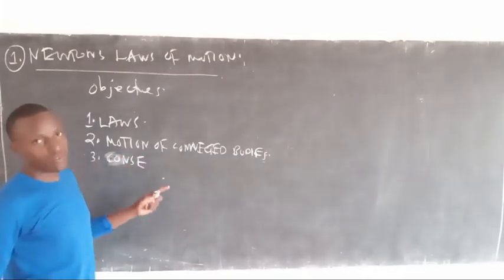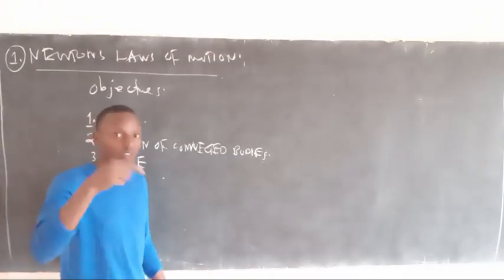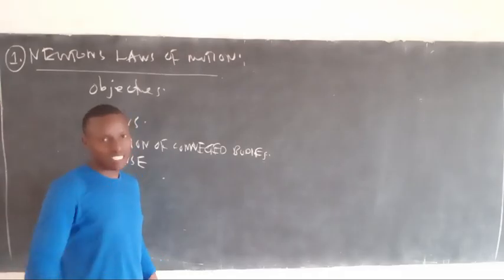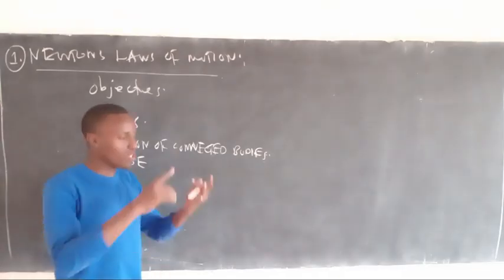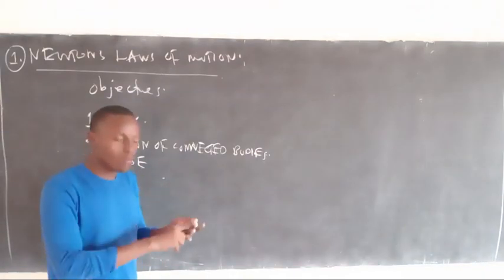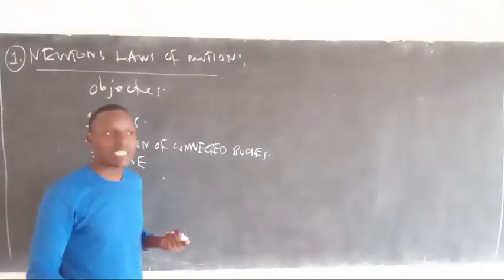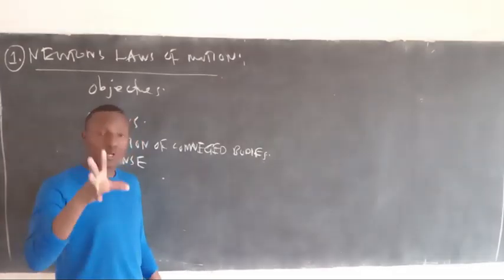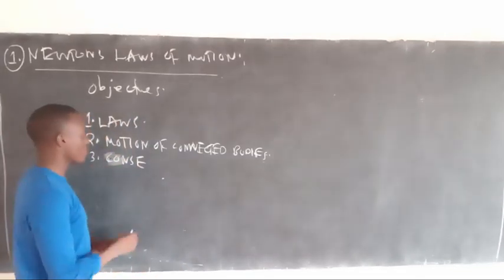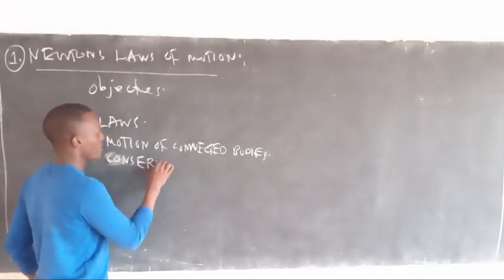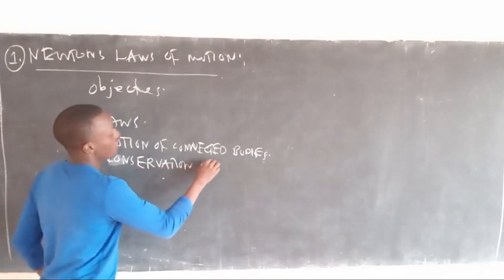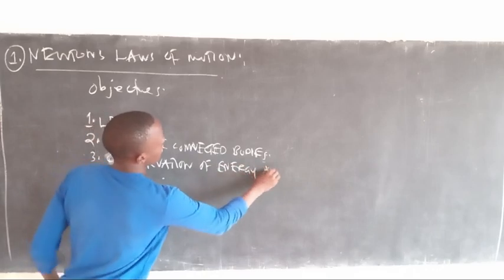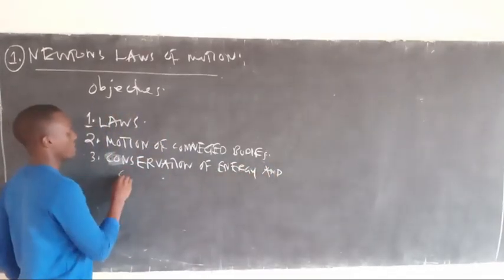You just discussed collision when you were in Form 2, in Newton's laws of motion. But here you're going to discuss 7 to 8 cases about collision, recoil velocity, rocket propulsion, jet propulsion, and the ballistic pendulum. So you're going to discuss a lot of things about the conservation of energy, momentum, and the law of conservation of momentum.